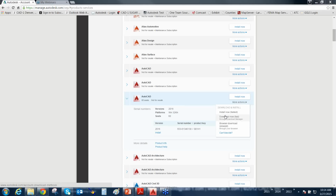But the two main differences here, what Jennifer's talking about, is that the download now uses the download manager. It is the fastest. If you get an interruption to your service, then it'll try to do the download again. The downside of this one is that it's not easily transferable from computer to computer or managing it that way. The browser download is the slowest, which is the downside, but the upside is that it's going to download the entire package, and you can put that on your own flash drive, put it up on your own server, move it around. It's very transportable. Exactly. Okay. Anything else you want to mention quickly about all of this before I move on?